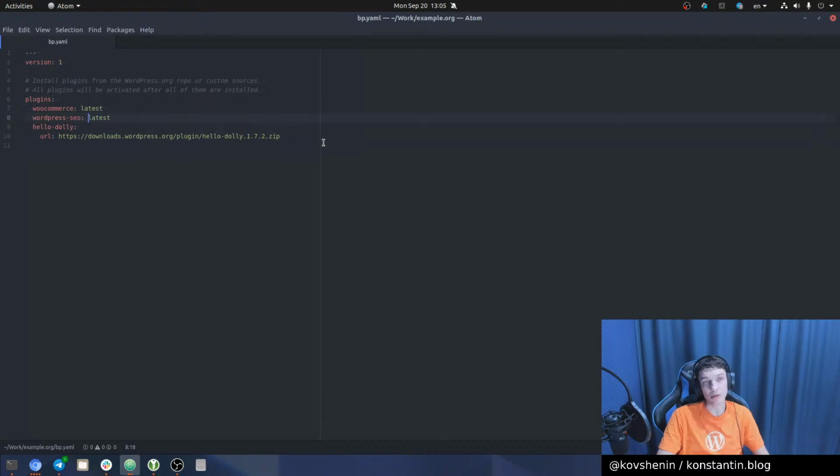So you can pin plugins to a specific version from the WordPress.org repo. And you can also define a custom URL for a zip file to be installed. And this is useful for paid plugins or premium plugins that are not available on WordPress.org.